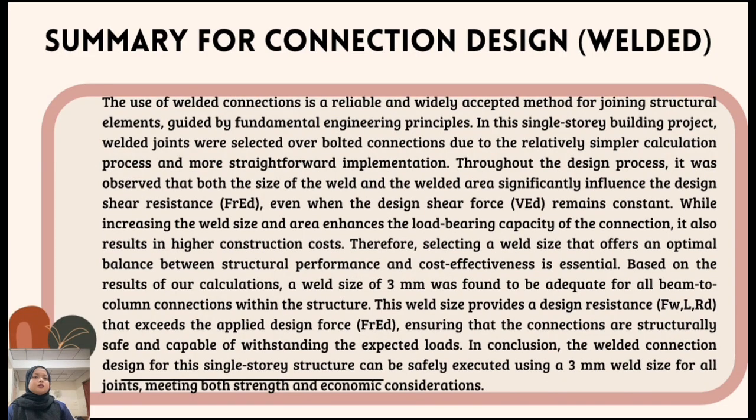crucial step. Based on the result of our calculations, a weld size of 3 mm was found to be adequate for all beam to column connections within the structure. This weld size provides a design resistance FWRD that exceeds the applied design force FRED, ensuring that the connections are structurally safe and capable of withstanding the expected loads. In conclusion, the welded connection design for this single-story structure can be safely executed using a 3 mm weld size for all joints, meeting both structural and economic considerations.